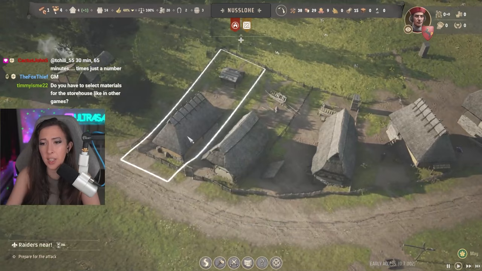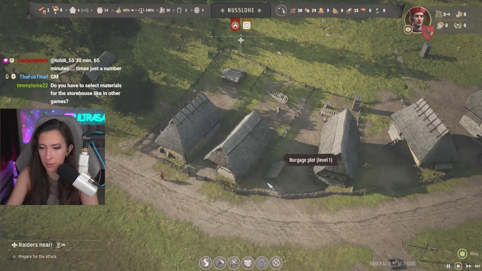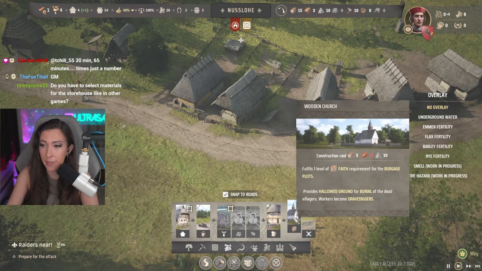So if I click on these houses, it should tell me they have water access, church level, clothing stall supply. We don't have that. Can I build a church right now? Administration, settlers camp, no. Trade, industry, farming, residential. Tavern, wooden church. This will make these guys really happy if we can do that.